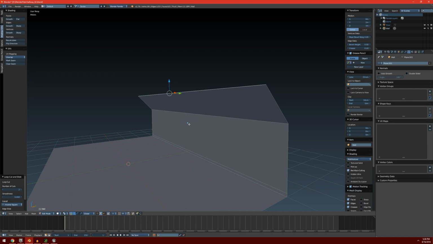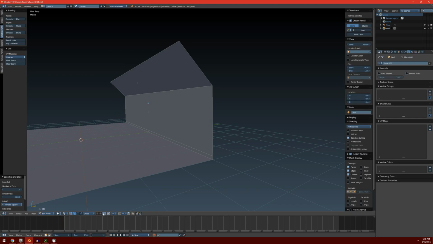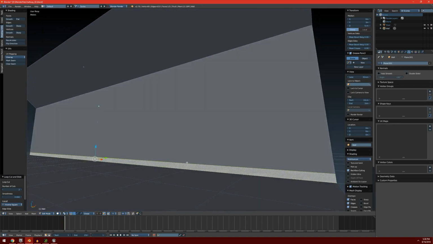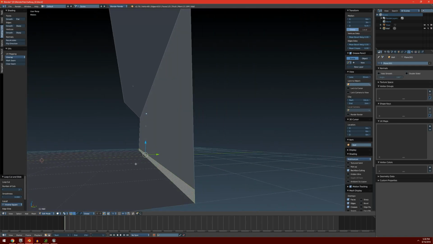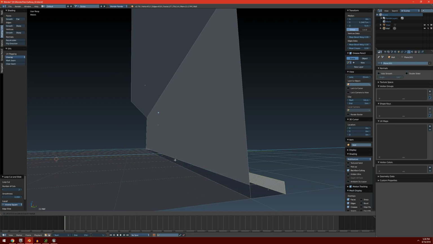And then I want to bring the kickboard out a little bit. So what I'm going to end up doing for this is I'm going to go back down to our selection here, and I'm going to select our face select, and I'm going to select our kickboard face at the bottom here. And I want to bring it out a little bit. So I'm going to hit the E button, and this is going to extrude. So if I move this around, it's going to bring the face out and then reconnect it back to where it was originally at.